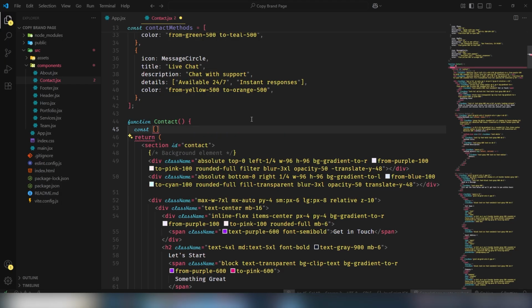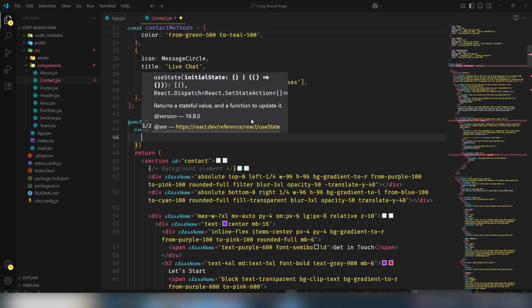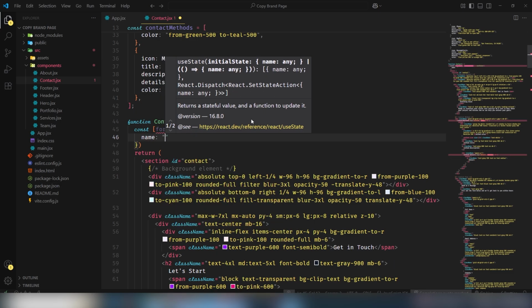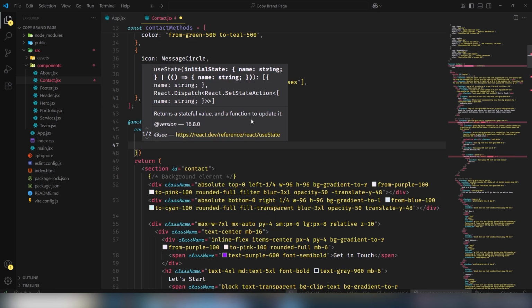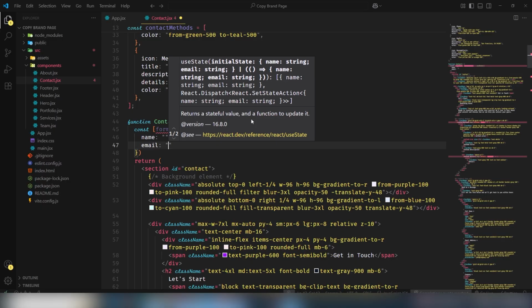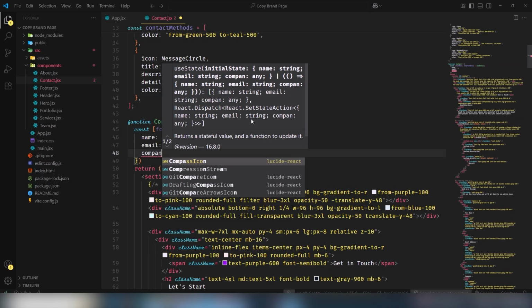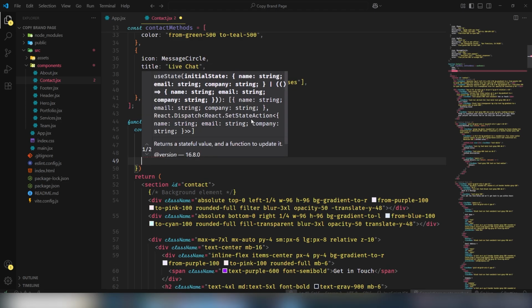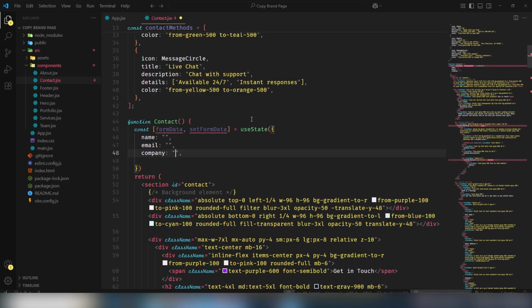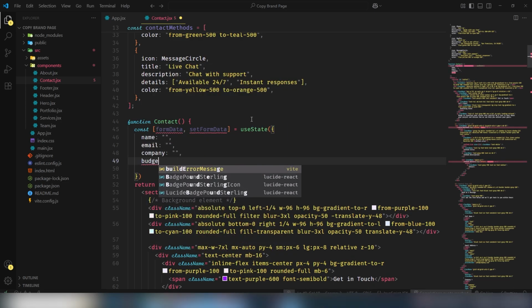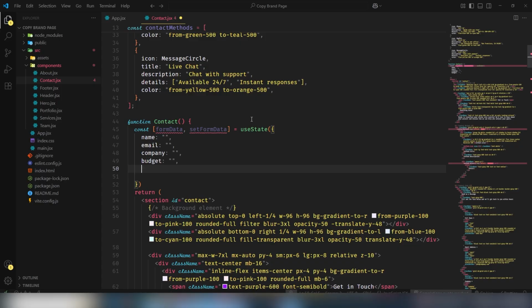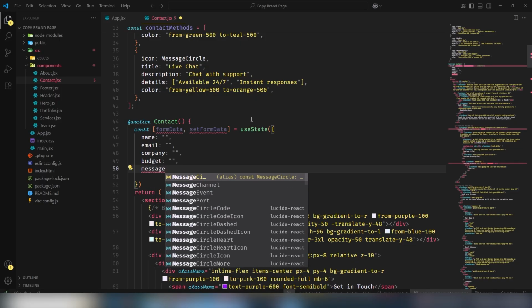So I'm going to create a state formData, setFormData, assign the useState hook as object base, assign the values. First one is name, nothing, the default is nothing, company, and okay, budget, nothing, message.